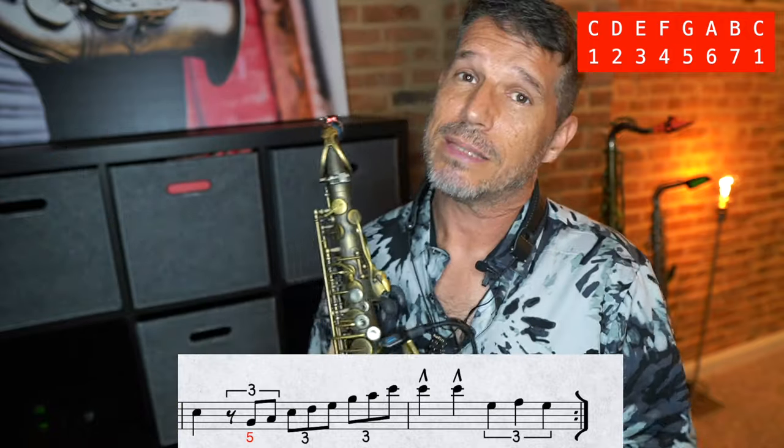But again, if you can find the pattern, it makes it a lot easier. This lick is just a pentatonic scale starting on the five. The pentatonic scale is very important for melodies and especially horn lines. The major pentatonic scale is 1, 2, 3, 5, 6. So this lick is made up of all those notes and they're in order.